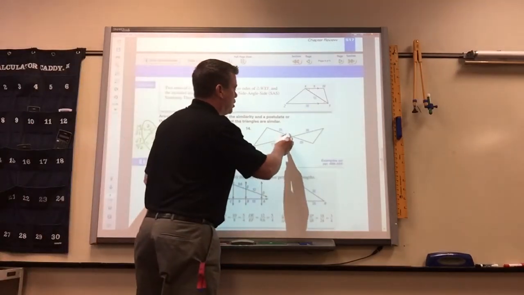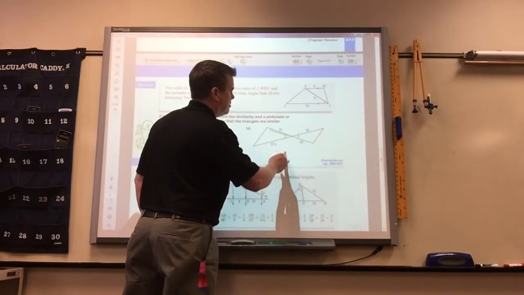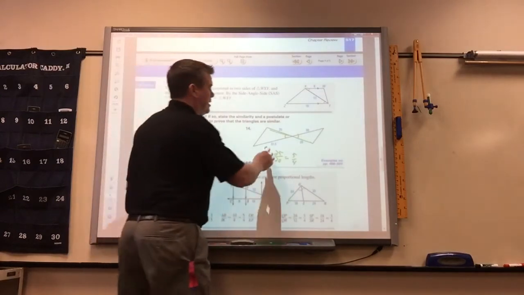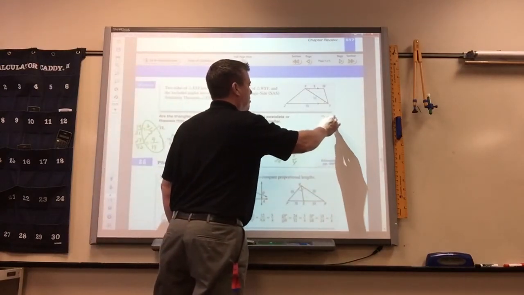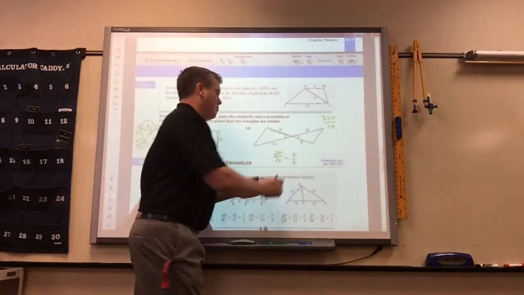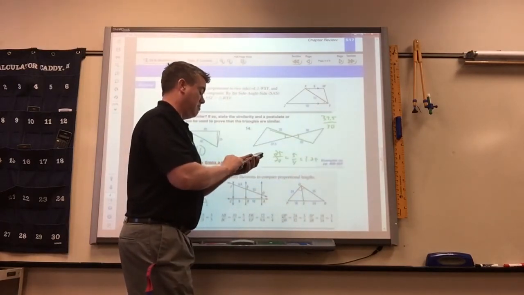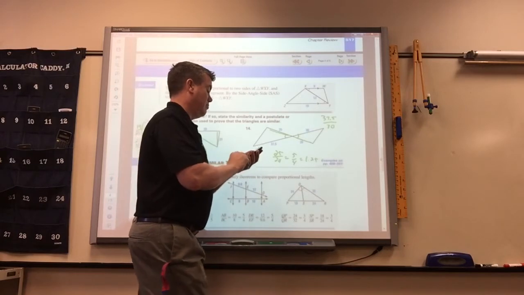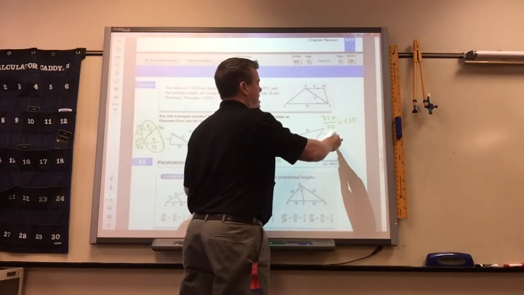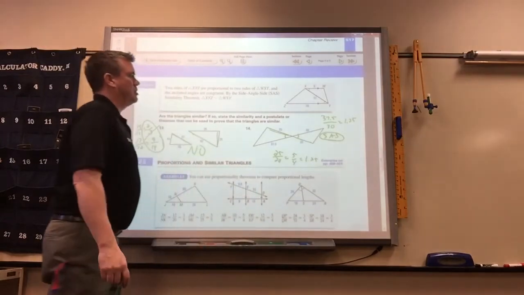So on this one, I do know that this angle is the same because they're vertical. So check 25 to 20. That is 5/4. And then check 37.5 to 30. You don't have to simplify them, you could just divide them out. 5 divided by 4 is 1.25. So then divide that to make sure you get the same. You do. So these two are similar because of side angle side. Then the similarity statement, oh, they're not labeled, so you wouldn't have to write those.